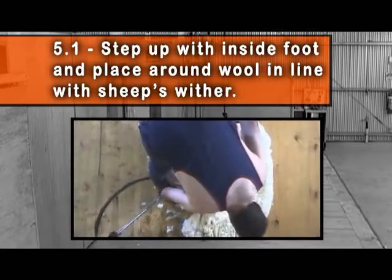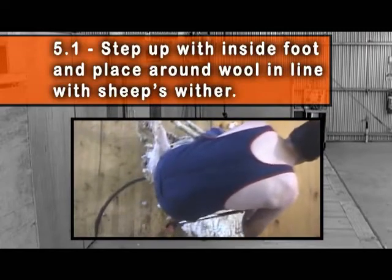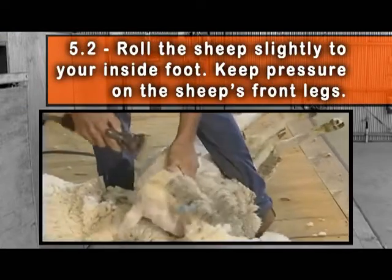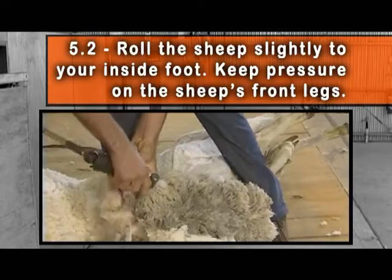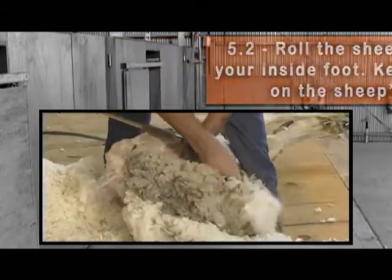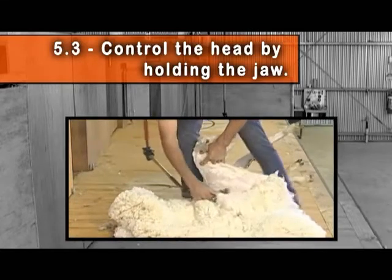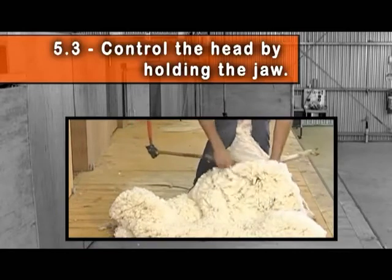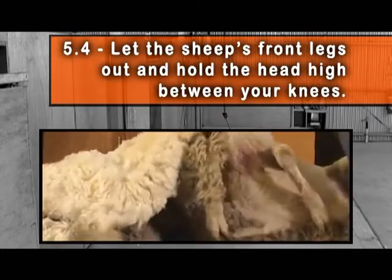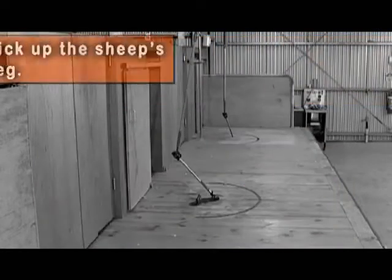Step up with inside foot and take extra care not to damage the fleece. Roll the sheep slightly to your inside foot. Keep pressure on the sheep's front legs. Control head by jaw. Let the sheep's front legs out and hold the head high between your knees. Pick up the sheep's front leg.